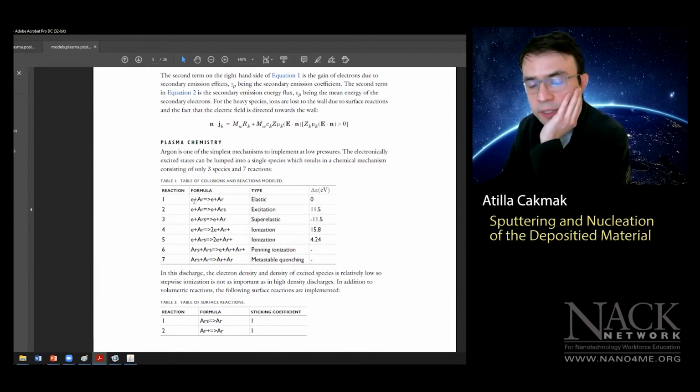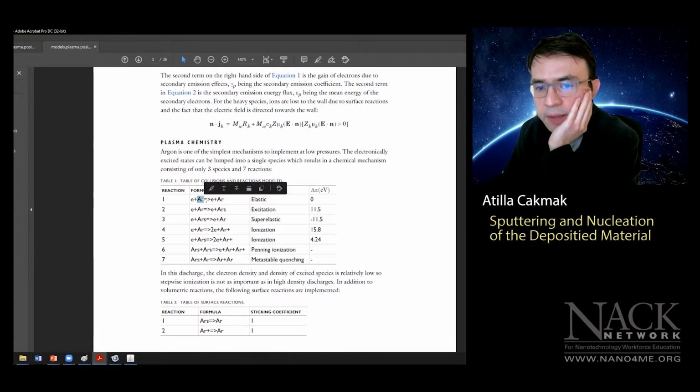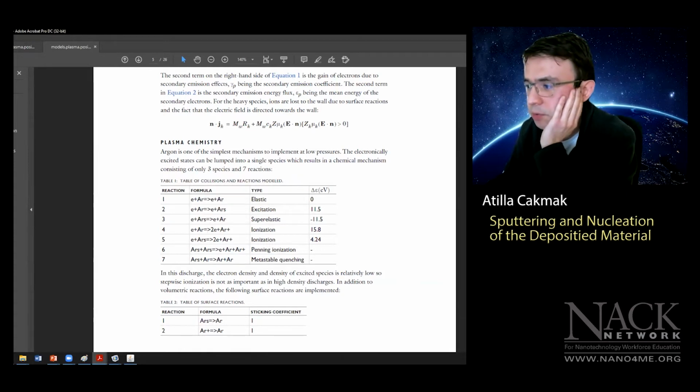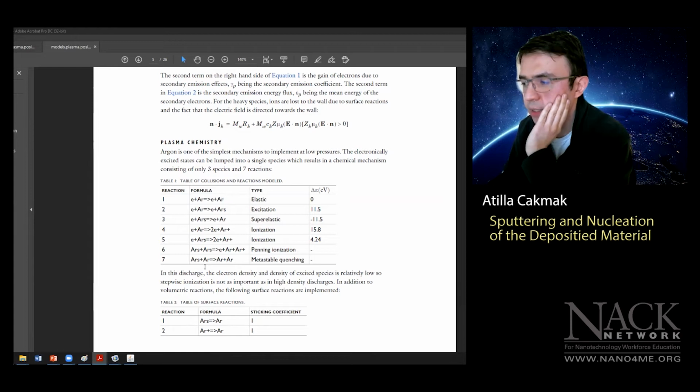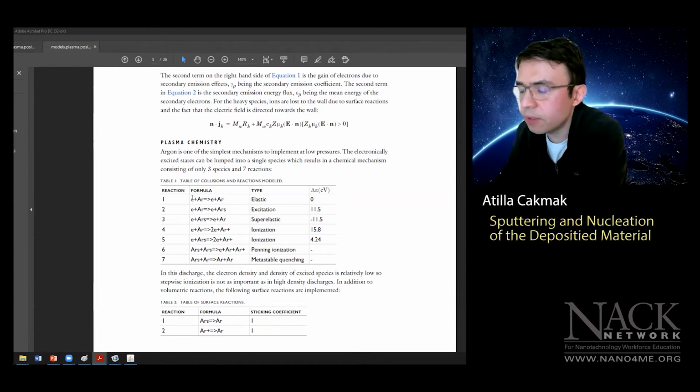We're going to feed this chamber with argon, like I was saying, and let's look at the possible chemistry that can take place. Yes, definitely, Rami. This is generated by Comsol, but I can definitely send this to you. It's available on their website too, but I will upload it as a supplemental file.